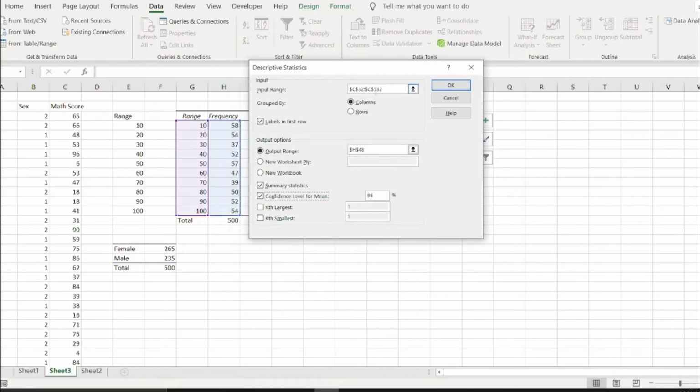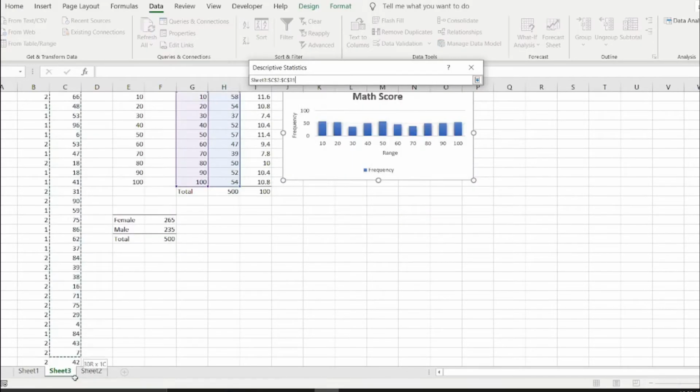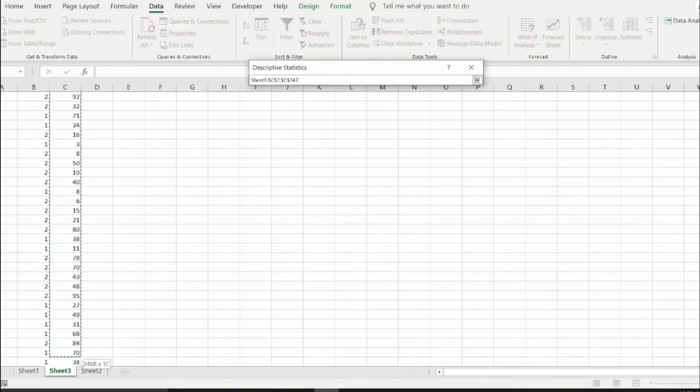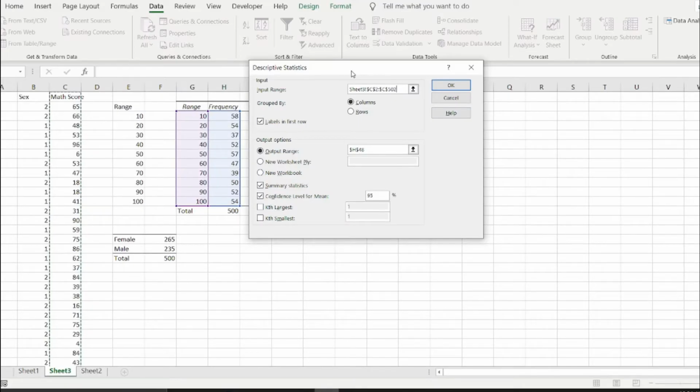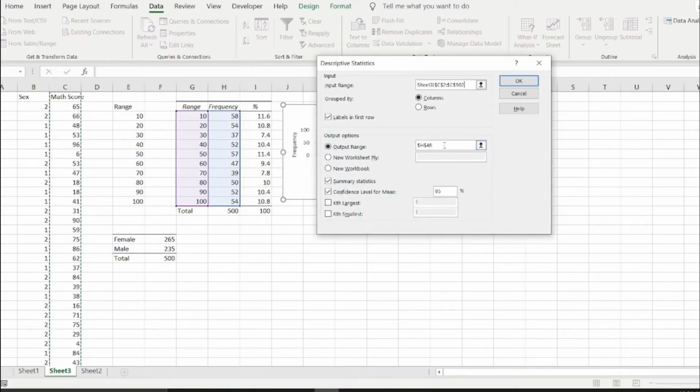And then for the input range, you have to select all of the data that you want to perform descriptive statistics on, right? So there you go, it's already been selected, and because we have selected the label, we have to check labels in first row.